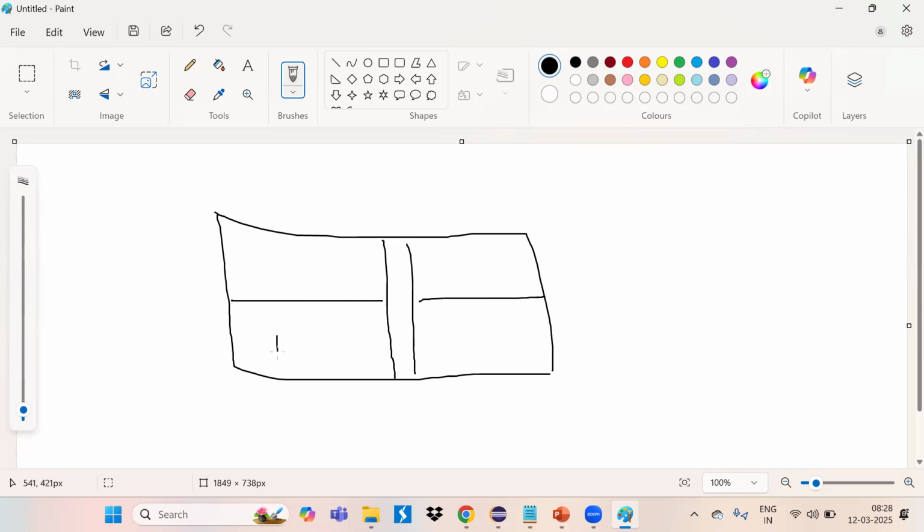Basically, on the left side, this will be the A node, this will be the B one.